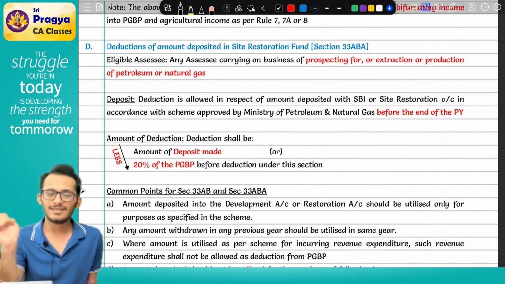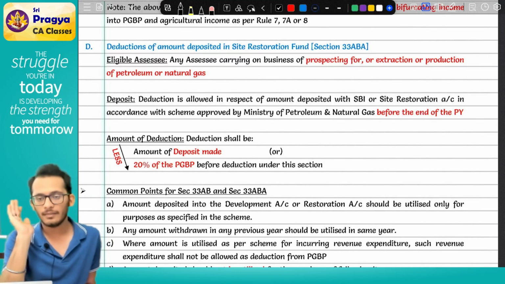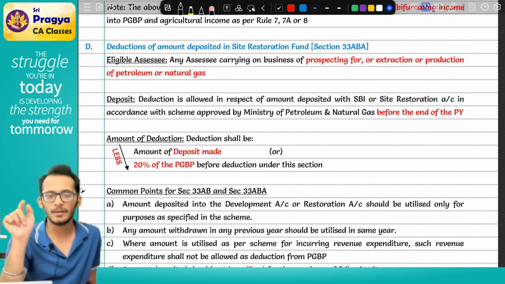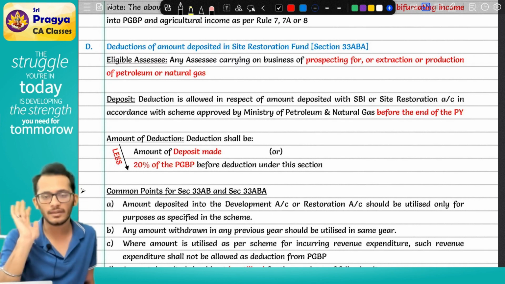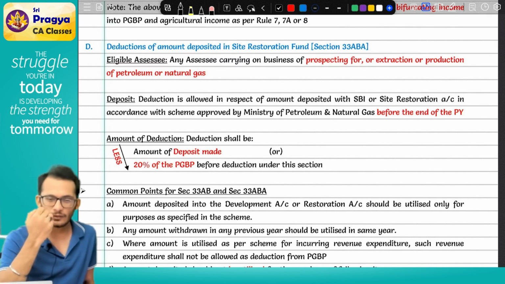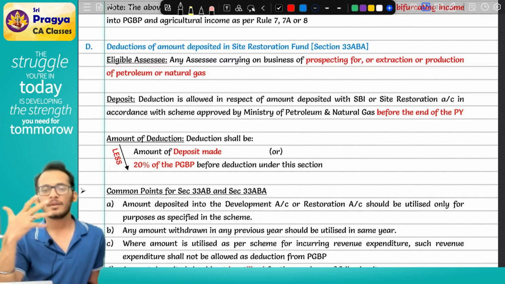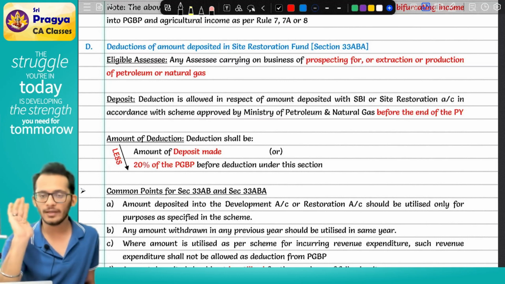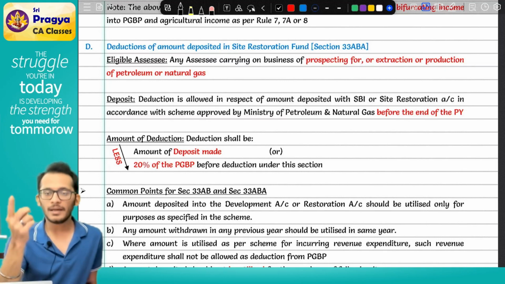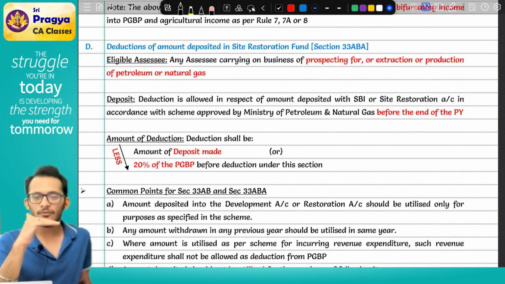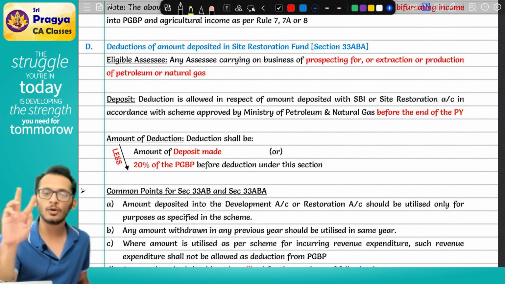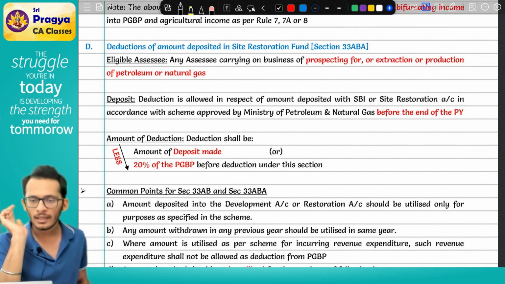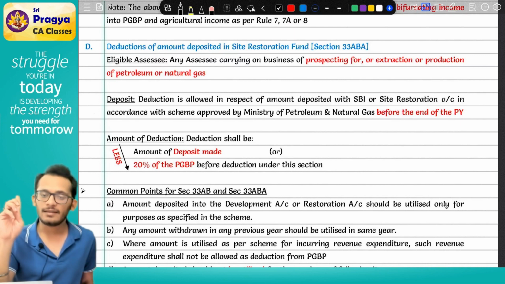They extract all the items and then they don't repair it. If they don't repair it, what will happen? Tomorrow there will be no more production there. So as a policy, we tell them, if you want to extract petrol, go ahead, extract petrol. But after you have completed extraction, level the field once again, so that tomorrow again petrol can develop. That is called the site restoration fund.